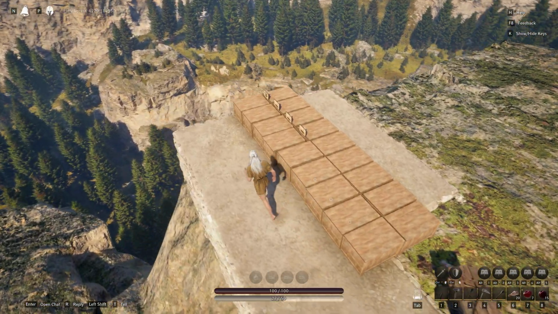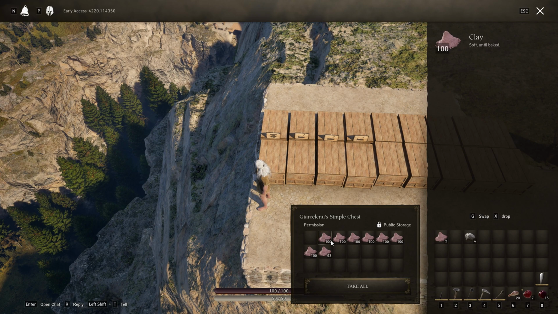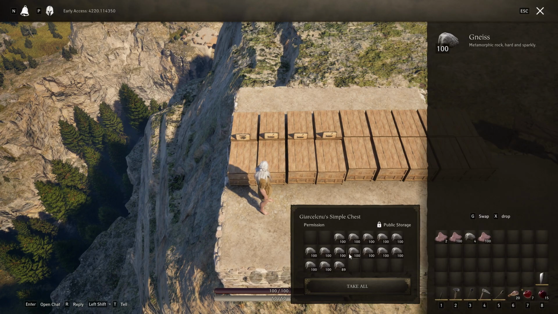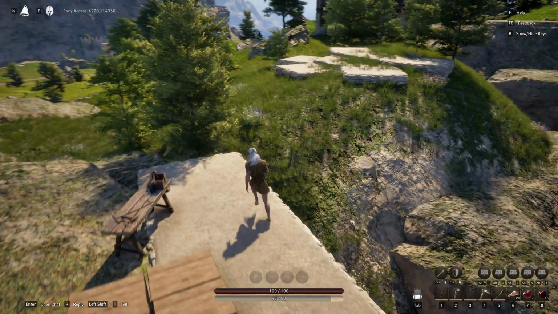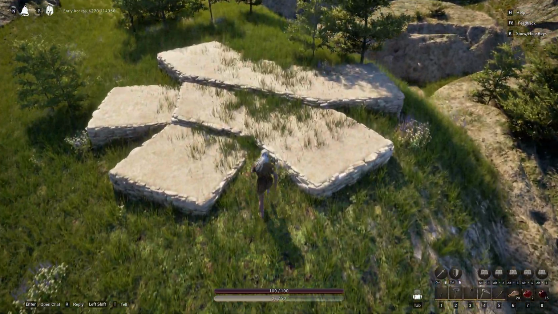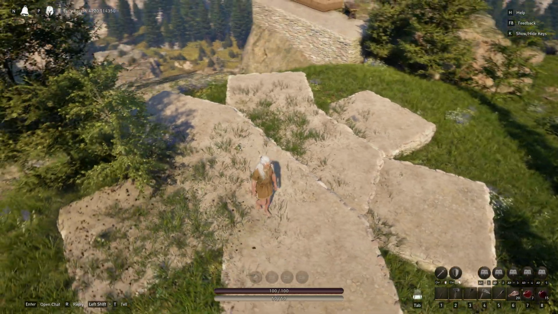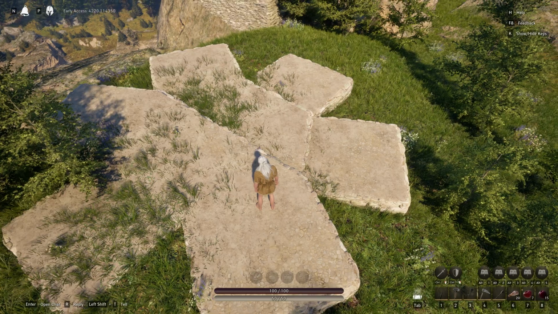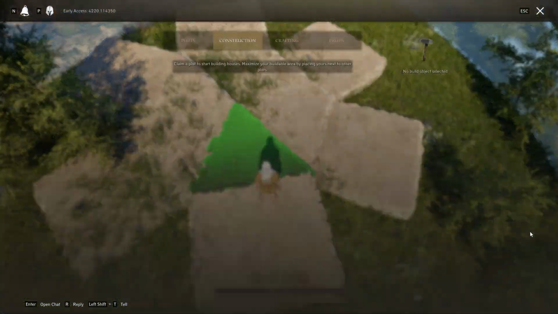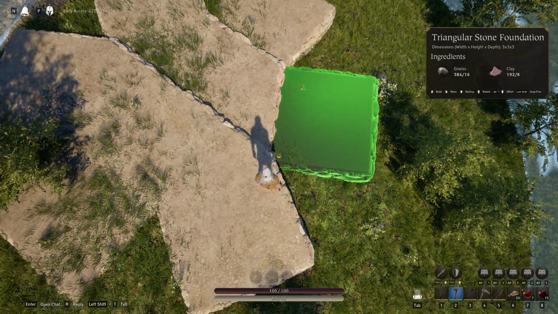I actually need some stone and clay. Let's get a couple of stacks of clay and 4 stacks of stone. It's 2 stone for each clay. Hey, there we go. Now you can probably see what we're going to do next. We're going to fill in with the triangular stone foundation.